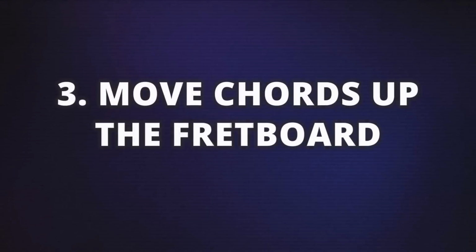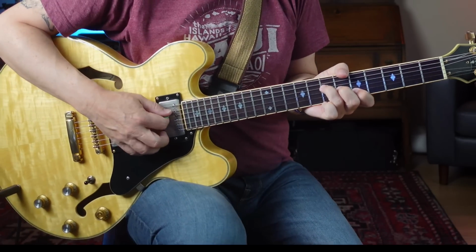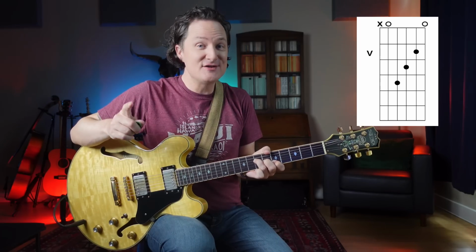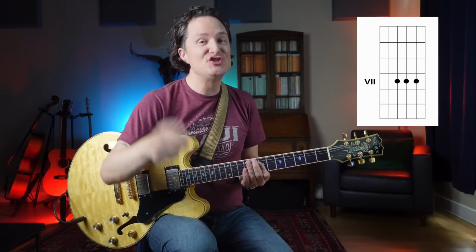Number 3, don't play the chords the same way every time. We can move them up the fretboard. Keep it interesting. Let's go up to this A here, and we said there's a D triad here, right? And now we said that there's a G chord next. Well, where is the closest G? This is perfect because it's so easy to play.